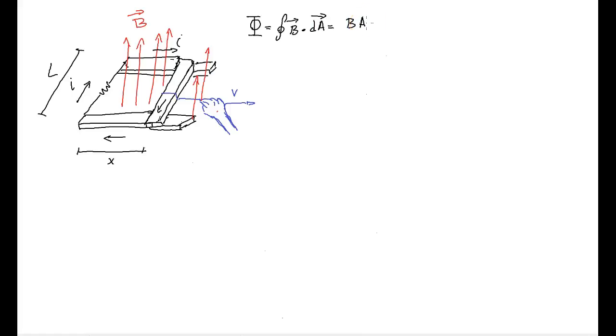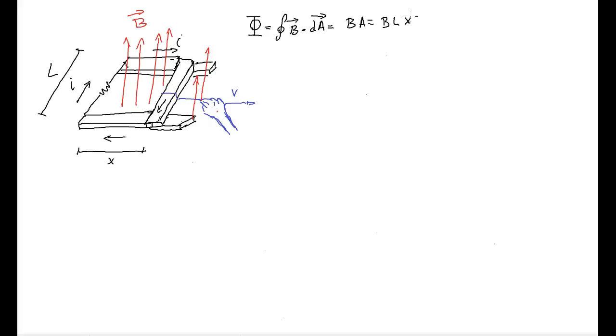Is the magnetic flux changing with time? Because Faraday's law, that's the important part. You want it to change with time. Yes? Why yes? Because you're pulling. The magnetic field is not changing with time. What's that? The area is, right. The length. So what is the area in terms of variables I've got up here? X times L, right? So this could be written as B times L times X. Agree? That will be the flux, the magnetic flux enclosed by this system at any point in time.